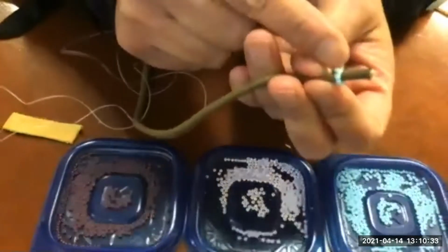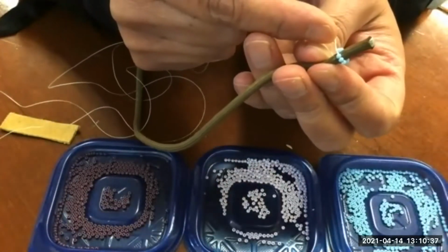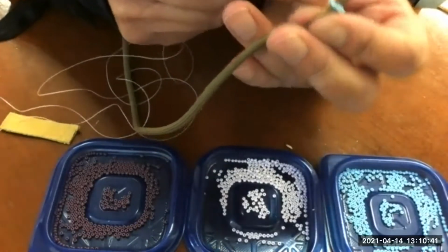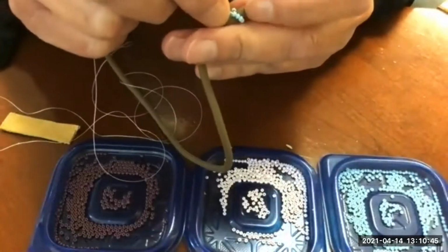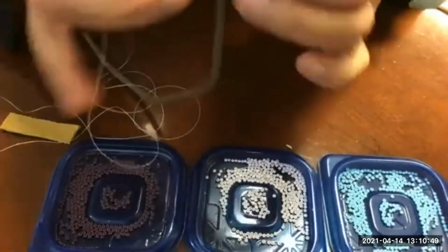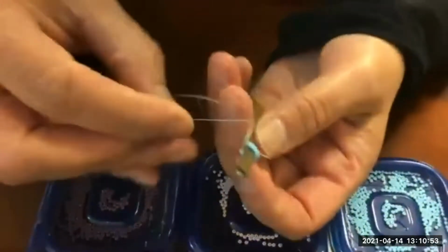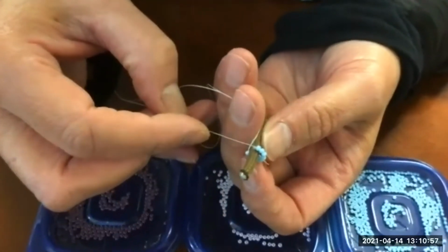You see, oh wait, there we go. Hopefully you can kind of see. I put 9 beads on and it looks like it's almost all together. There's a little bit, not too much. There's a little bit of space, and I'm hoping this works out. So what I'm going to do is, it's close together without going past the other bead that I started with. I'm going to go through that first bead.